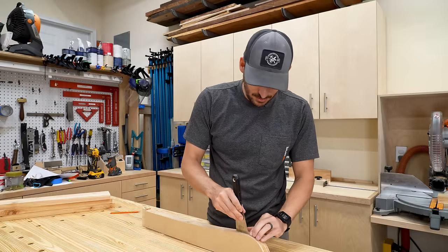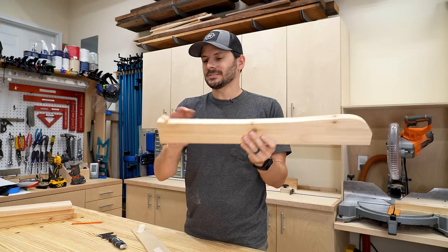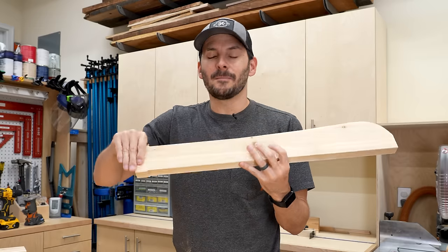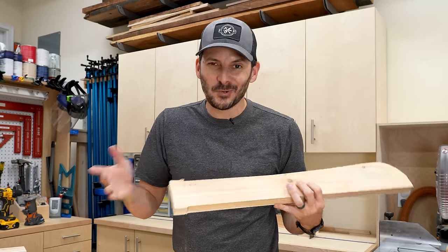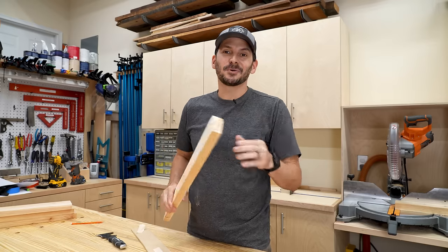Now I can just pry the template off here. Now I can just use this and the flush trim bit on the other ones. I do need to cut the 15 degree bevel on the back here still, so the template just wasn't quite long enough for the piece that I had. But we could go on the rest of them, then we could put the seat together.